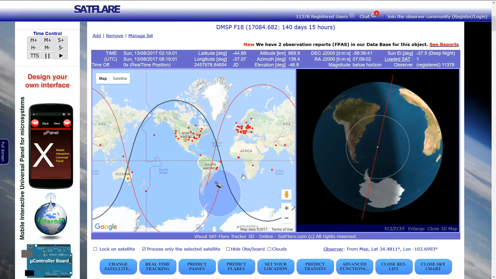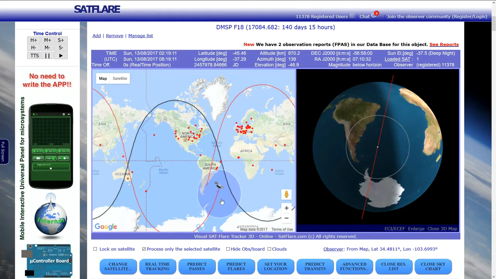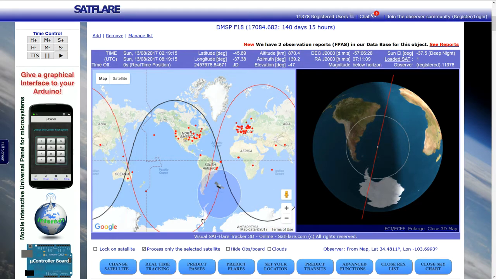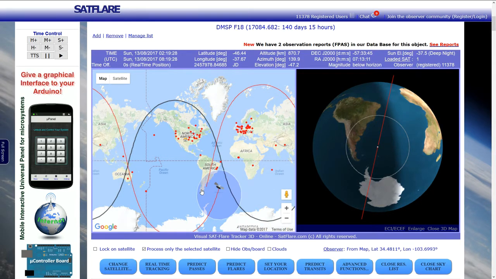You can see the orbit here in the red line. This is the path that the spacecraft is taking, or going to take rather, through space and across the Earth. You can see the path here. It's traveling in this direction here. So it's going towards the Antarctic, and then it'll creep back towards Australia and into Asia and up over close to Iceland, and then back down through South America again over the next pass.